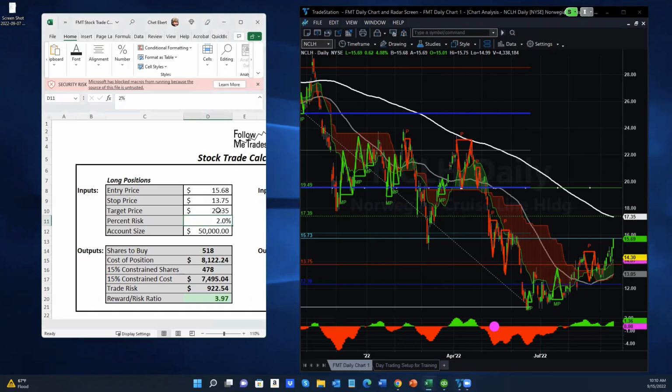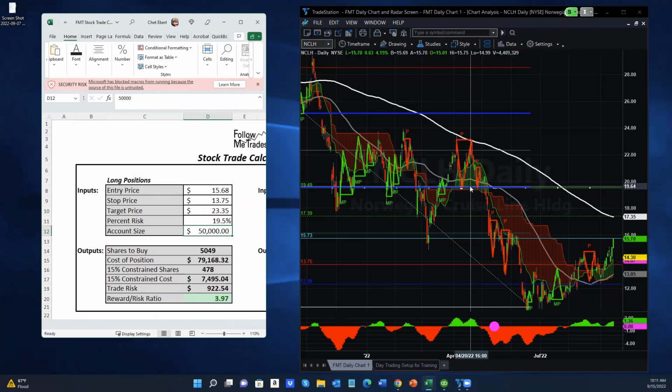Let's put in 19.49. That is somewhere in between. This might be for those who are more aggressive. This is more conservative, somewhere in between. So again, I may even change my target to that one. There's a point to be made there.